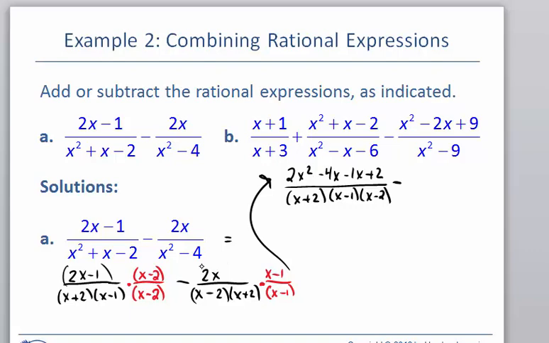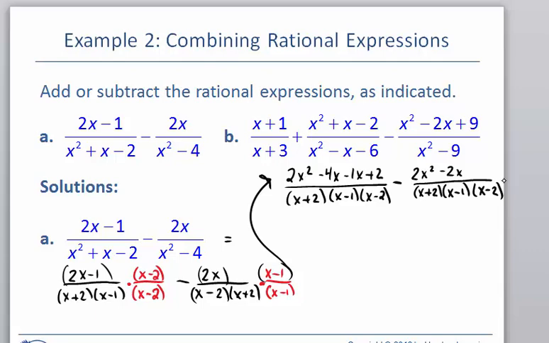Okay, we're going to multiply the second set. So the 2x times the x minus 1, which is basically distributing the 2x through that parenthesis. So I'm going to get 2x squared minus 2x. And again, I'm going to leave my denominator, and I'm going to put it in the same order as the first one. But I'm going to leave my denominator unmultiplied unless I see a reason down the line to multiply it out.